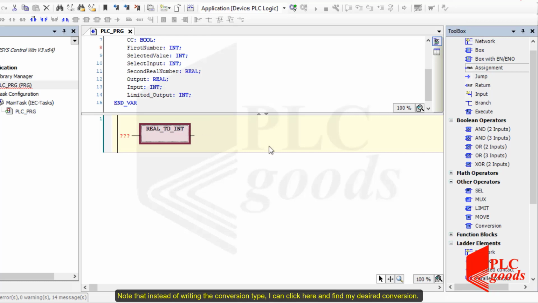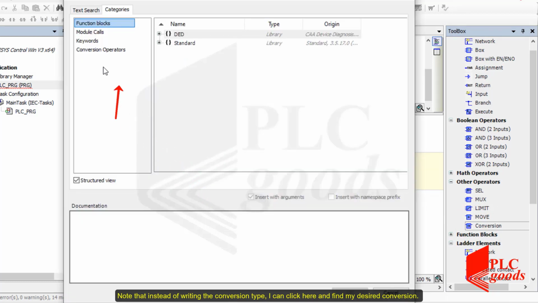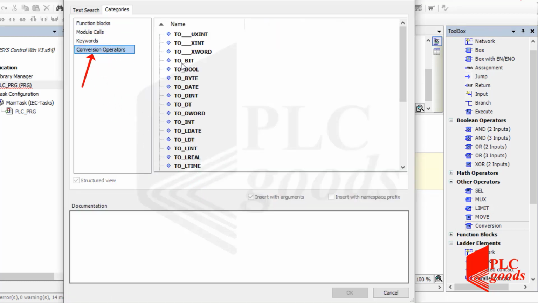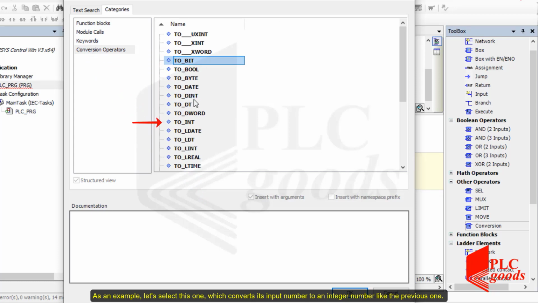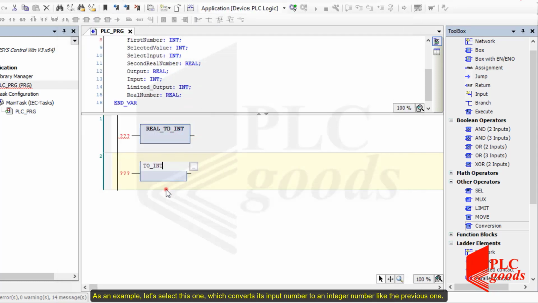Note that instead of writing the conversion type, I can click here and find my desired conversion. As an example, let's select this one, which converts its input number to an integer number like the previous one.